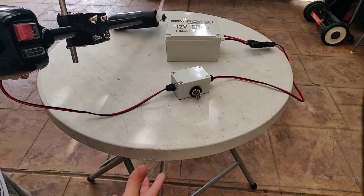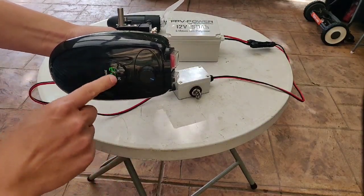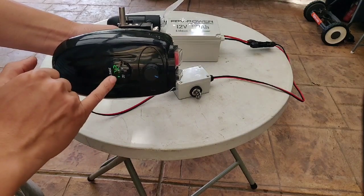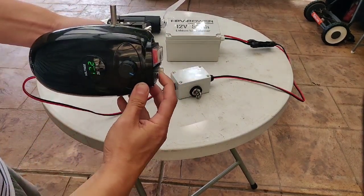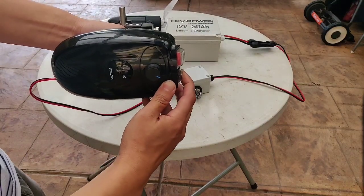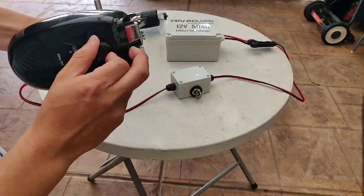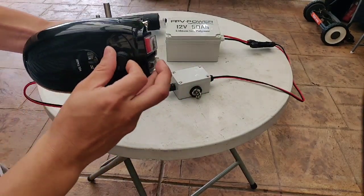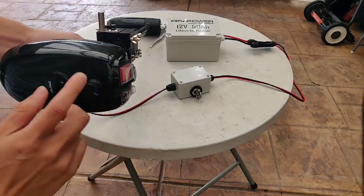And on top here is the voltmeter. You can have an optional switch, which is the black switch here, that turns the voltmeter on and off. With the voltmeter being on or off, it doesn't affect the running of the switch — you can still have power going to your motor, you've just turned off the voltage display to your dial there.